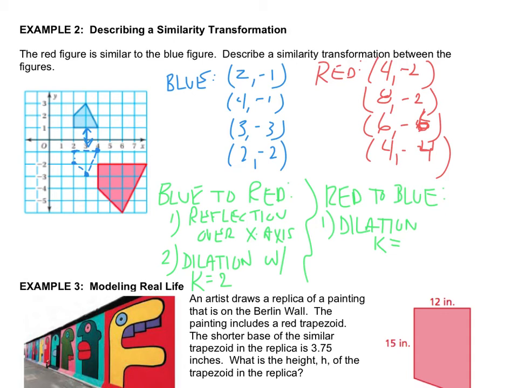So when I am doing a reduction, remember it's always less than 1. Then what I would be doing is still a reflection at that point over the x-axis. So again, keep in mind, this one didn't really tell us which way to go, but we showed both ways. What if you went blue to red and when you went red to blue? Just be careful when you're going from a larger to a smaller shape. You are still thinking multiplication, not division, and multiplying by whatever fraction would help you get to these smaller numbers.